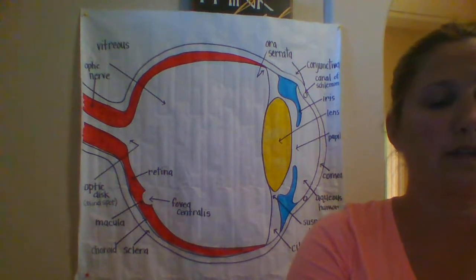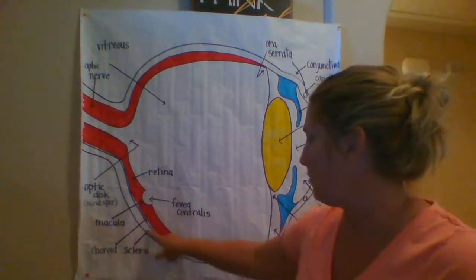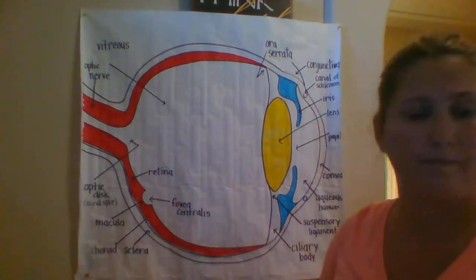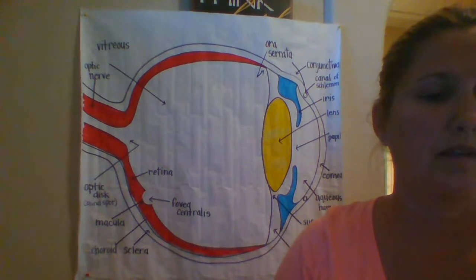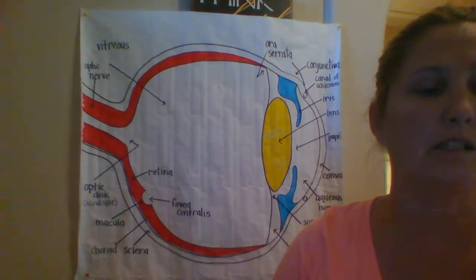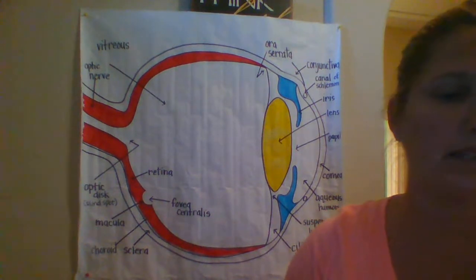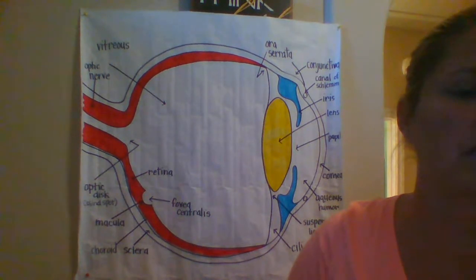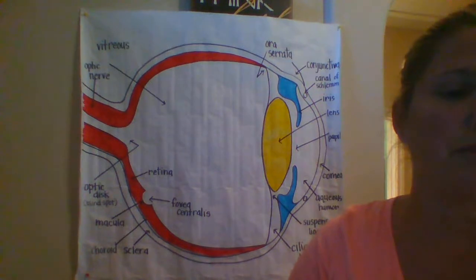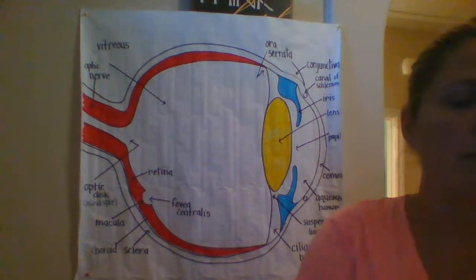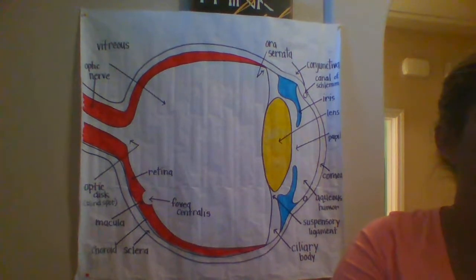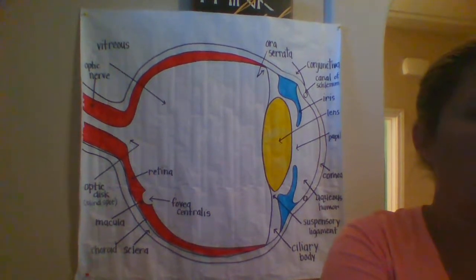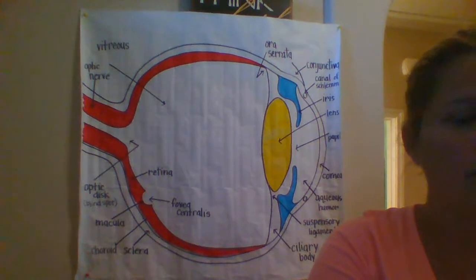The sclera, which is also known as the white of the eye, is opaque. It is fibrous and protective. It is the outer layer of the eye containing collagen and elastic fibers, and the muscles attached to the sclera to move the eye. It helps maintain the shape of the eyeball. The muscles that move the eyeball are attached to the sclera.